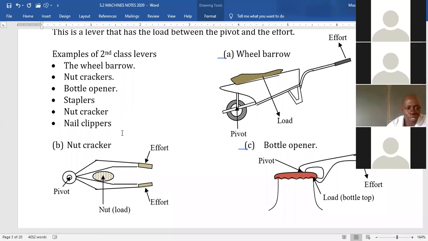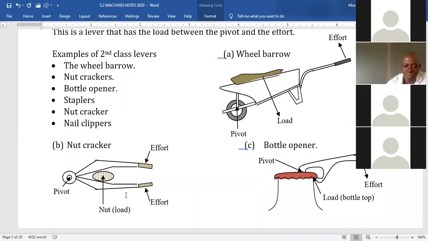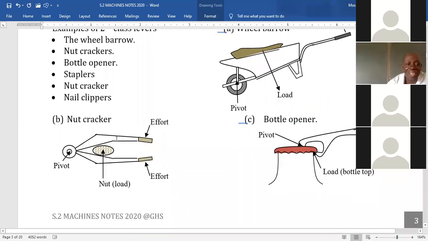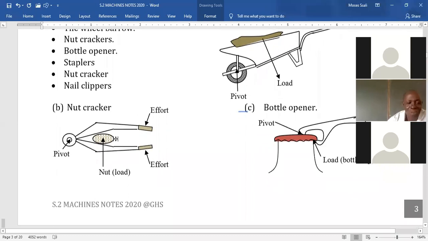You know nail clippers. I hope you cut your nails regularly. These days you don't. I knew you had grown up. You girls, you are growing up. You just break them off. You cut your nails, you are still at school. Yes, teacher. We are at home. They naturally follow. Okay, come back. Those are the second class levers.